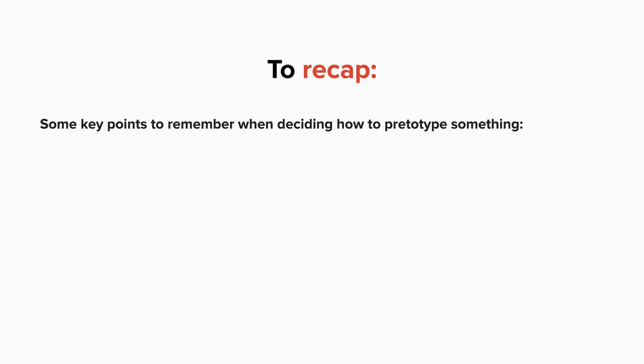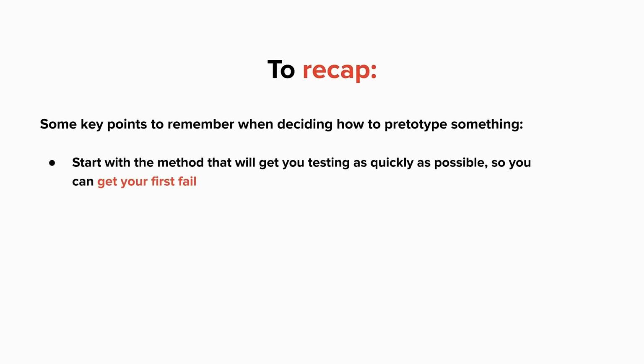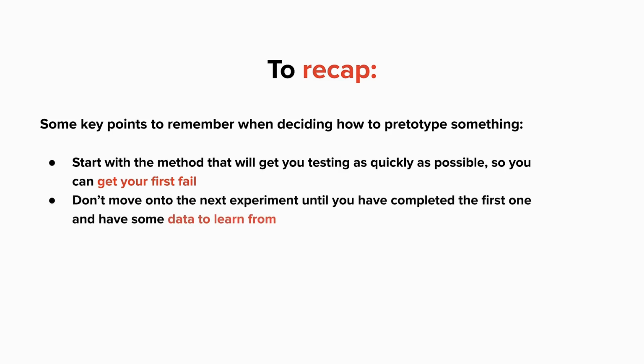Some key points to remember when deciding how to prototype something. Start with a method that will get you testing as quickly as possible so you can get your first fail. Don't move on to the next experiment until you have completed the first one and have some data to learn from.